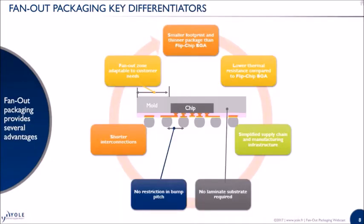So why do we have so much interest in fan-out packaging at the moment? Well, it's because, as I mentioned, you have some characteristics in the fan-out, such as the fact that you remove the substrate, and this brings a lot of added value. For instance, the fact that you reduce the thickness, thanks to removing the advanced substrate, is key. You have an impact on the form factor, you have a thinner package, and this may be very important in a lot of applications, for instance, in telecom. Other added values: the fact that you have short interconnections allows you to have lower inductance issues and higher electrical performance in terms of frequencies and leakage. So all this together allows the fan-out to really be a good package.